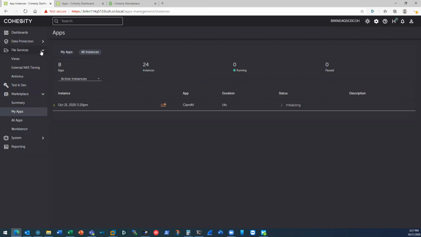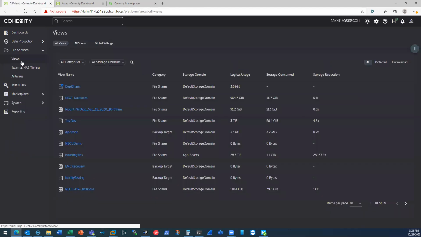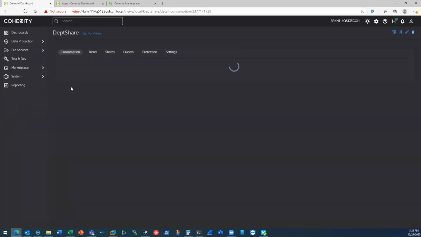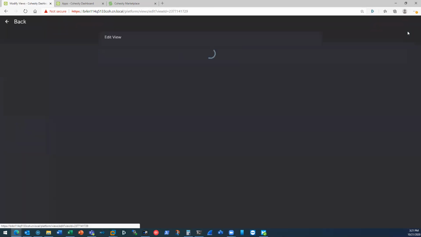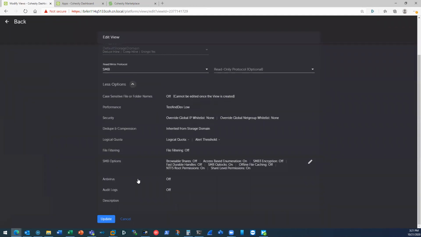go into file services. And this is done, again, different ways depending on what version of code you're on. So I'm going to go through and try to do this the old way that you may need to do in 6.3.1, and it should work in this version. So I'm going to go into my department share view that I have, go into settings, edit my settings, and antivirus.